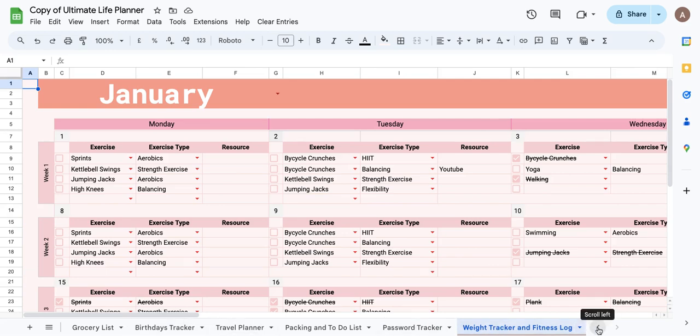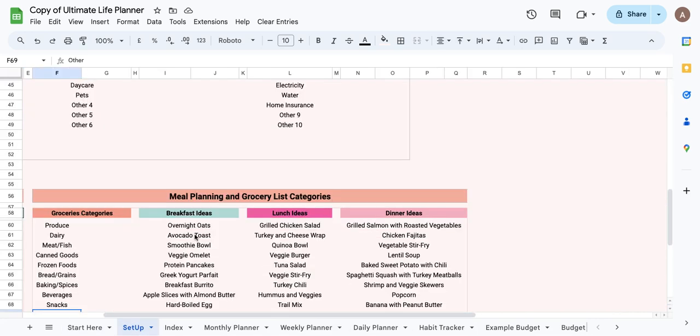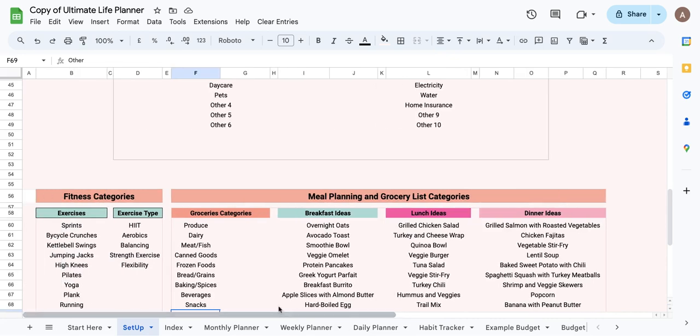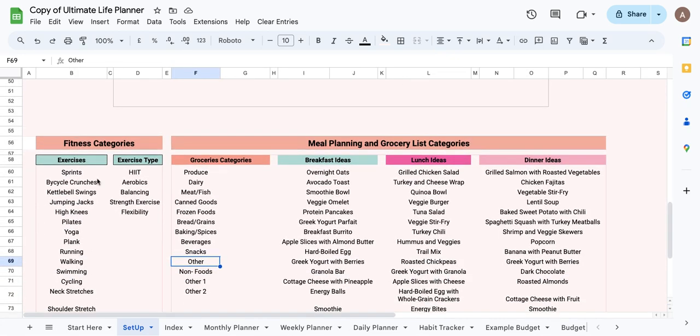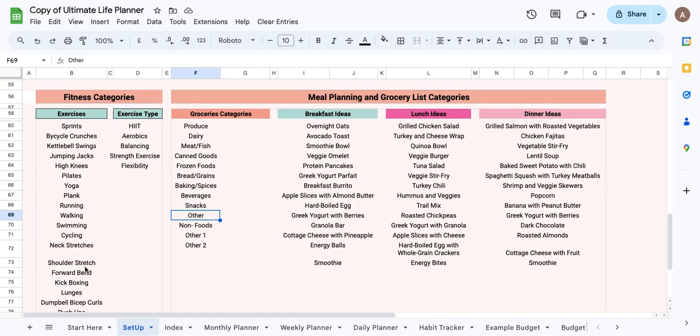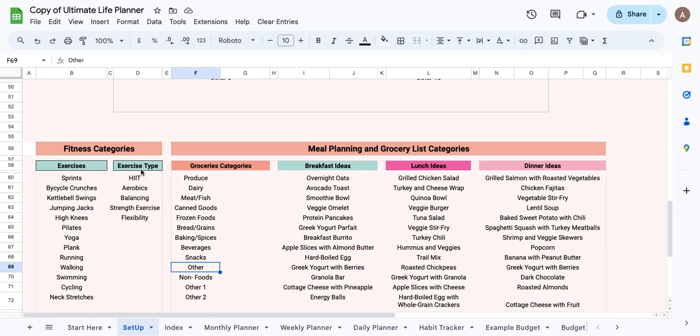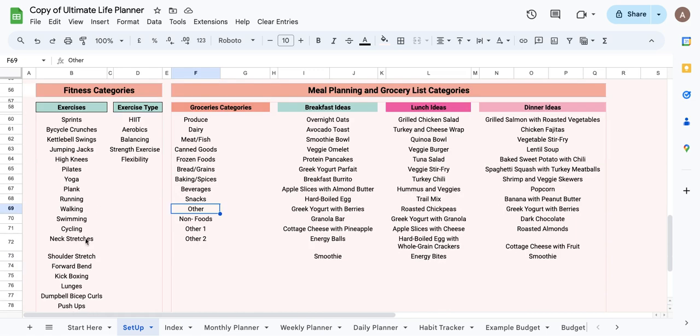But before we do that, there's a small setup that we can also do regarding that in this front sheet. So if you see here your fitness category, you can personalize any one of these. So these are the various exercises that we've just added. These are the various exercise types. So you could add, subtract, change any one here to suit you. Same with the exercise tab.